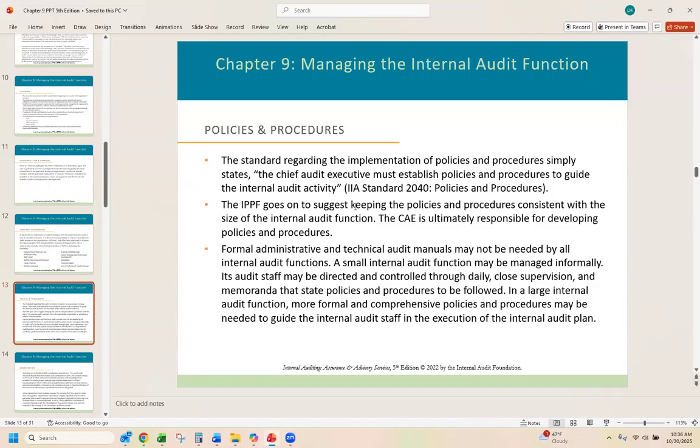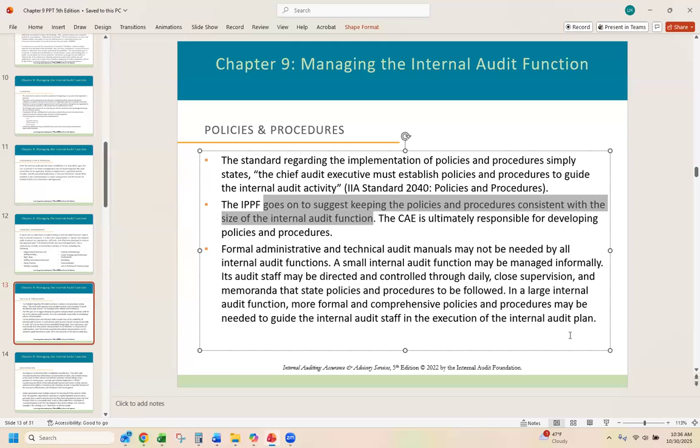Policies and procedures, basically making sure that you've established them and then followed them. Let's see, I think it says, consistent with the size of the internal audit function here, this part. That's sort of what I was talking about with budget resources. If you only have enough of a budget to have 5 people on your internal audit staff and your company has 45 locations, then you're not going to be able to get to all 45 locations because there's too much work that has to be done locally. There's too much other stuff going on.